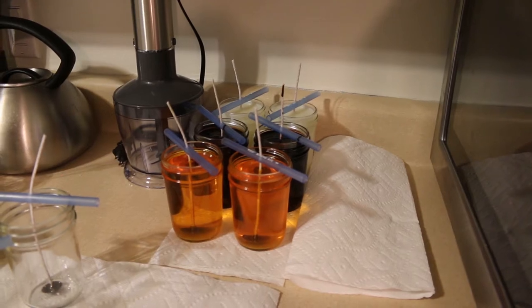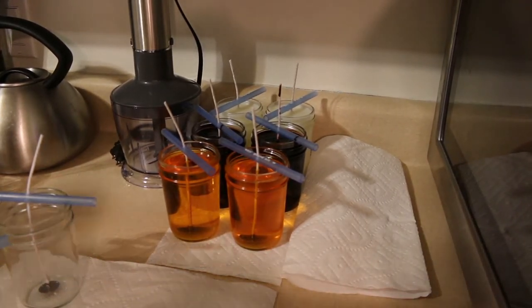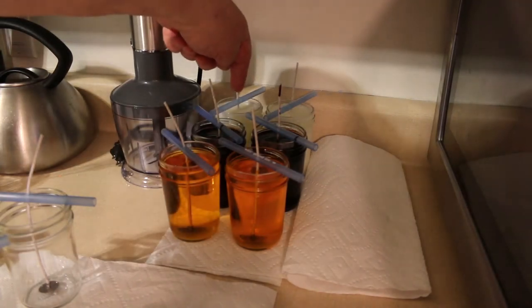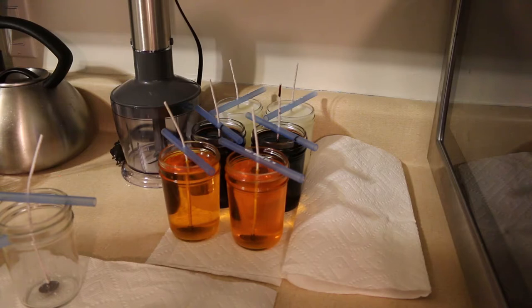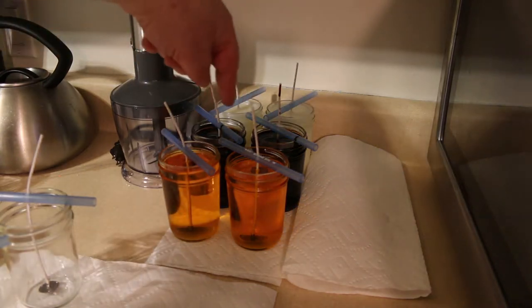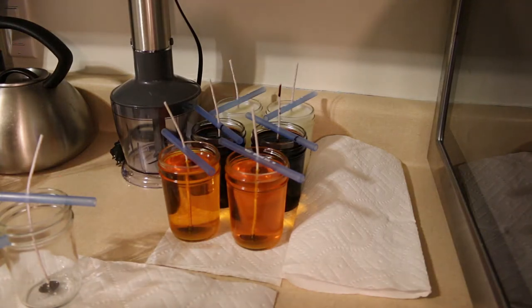You can see here, there's the ones I've gotten done so far. They're all in various stages of cooling. The first ones I poured are almost completely solidified up there in the front. Then the frankincense and myrrh, they're real dark colored ones. And then this is the honey colored ones. I think the orange is kind of honey-like. It'll darken as it waxes over and cools off. So we'll see how that becomes.